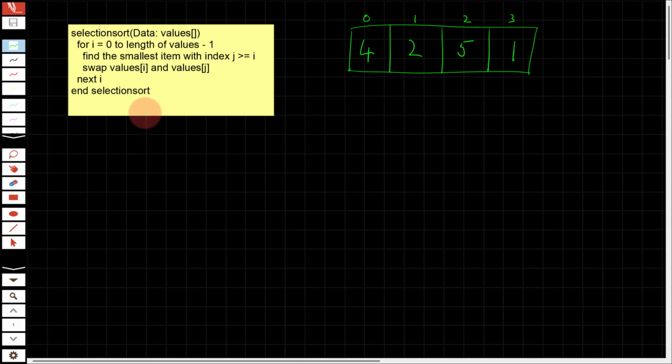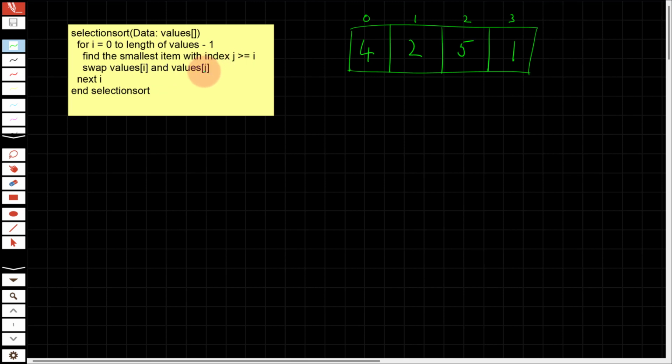So let's carry out this algorithm on this array here. For I equals 0, the length of the values array here is 4. So 4 take 1 is 3, which gives us the index numbers there.